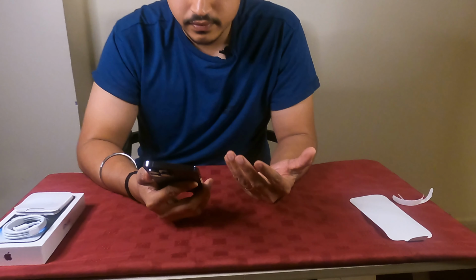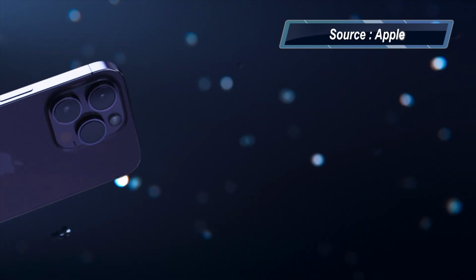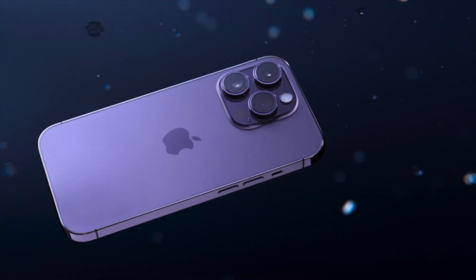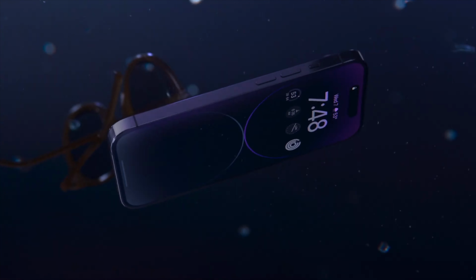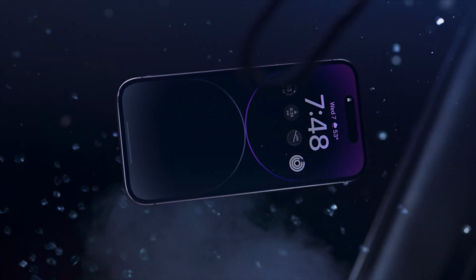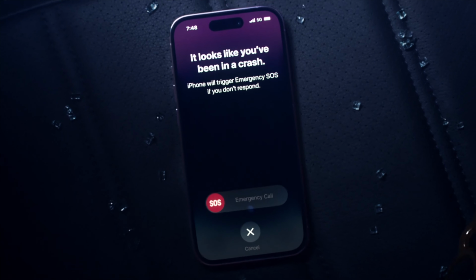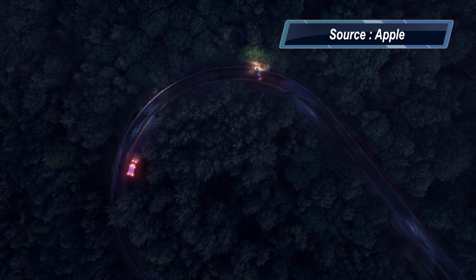New feature, it's called the crash detection feature. A once in a generation leap for the iPhone camera. The most advanced display in a smartphone. And, for the first time, iPhone can detect a crash and call for help.